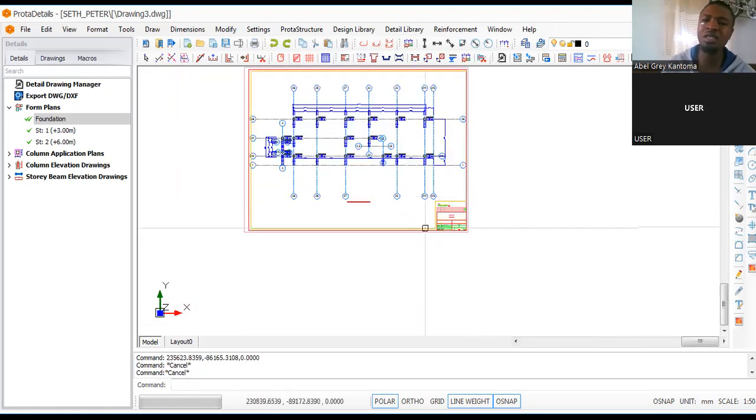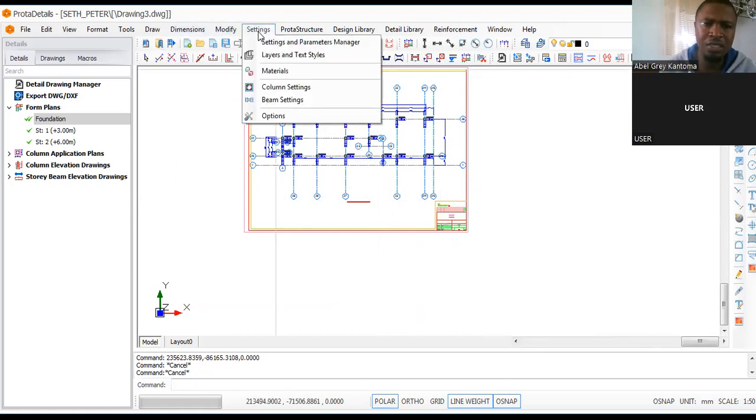So you can do this editing manually this way. Okay. And again, there is another way. You can come to your settings, layers and text.